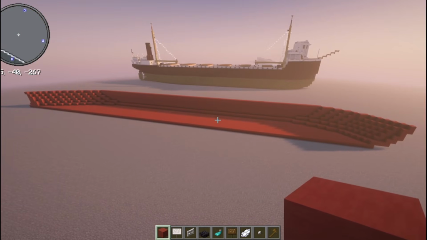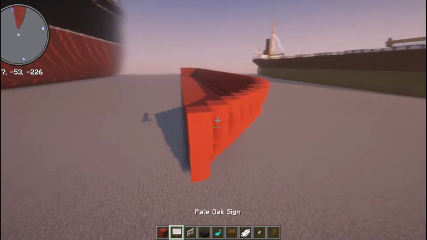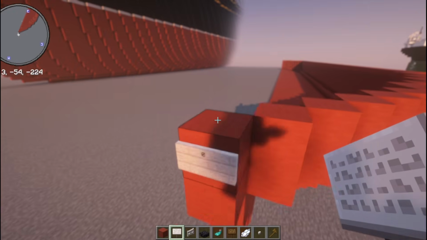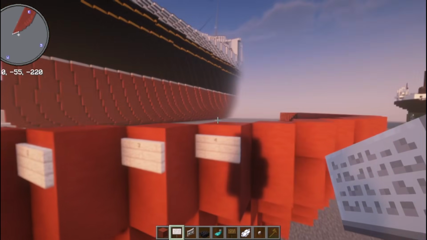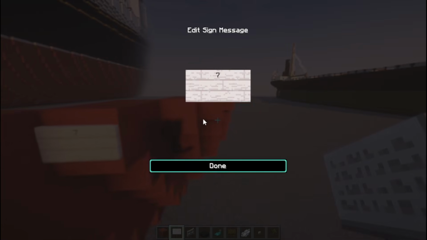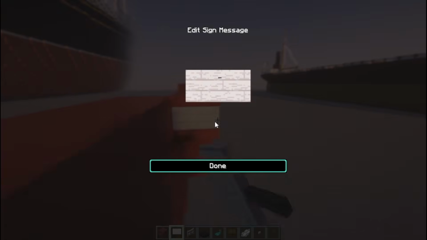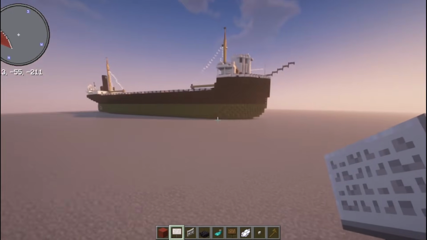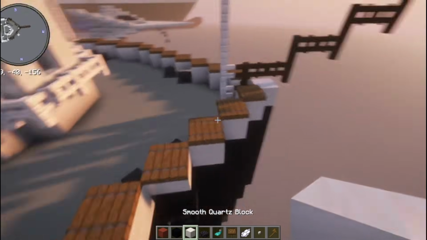So again, if you're on Bedrock or you don't have World Edit or something, just go ahead and build the other side first, and then we'll move on to the freeboard. Since I'm going to wait to copy and paste, I'll add my signs on here, and then we can build the freeboard. So 6, 7, 8, 9, 10, and 11. I'll grab my black concrete. And this did have a white bulwark on top of the black concrete, so we'll grab that as well.